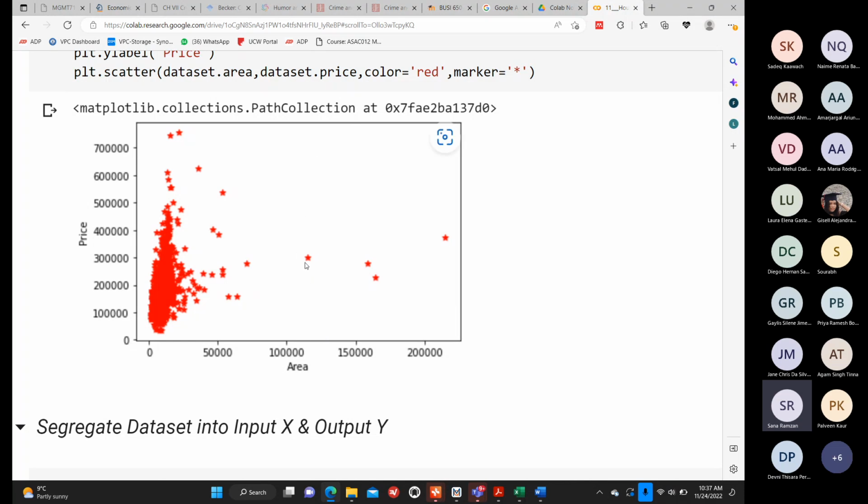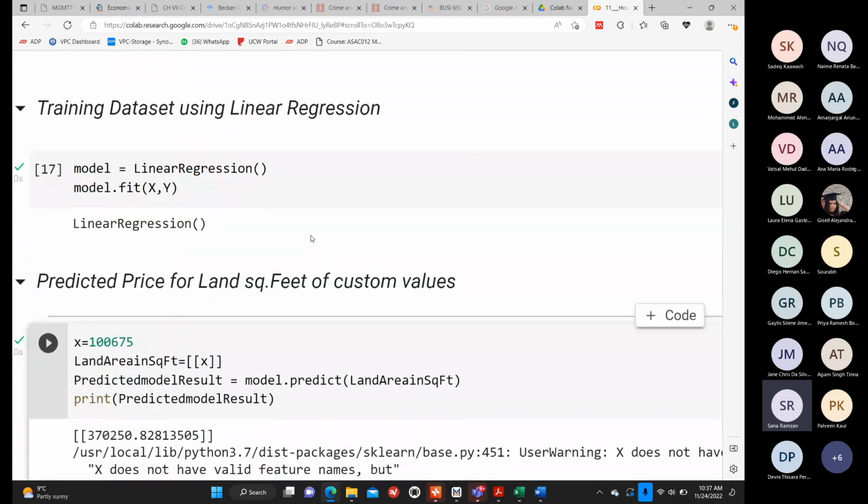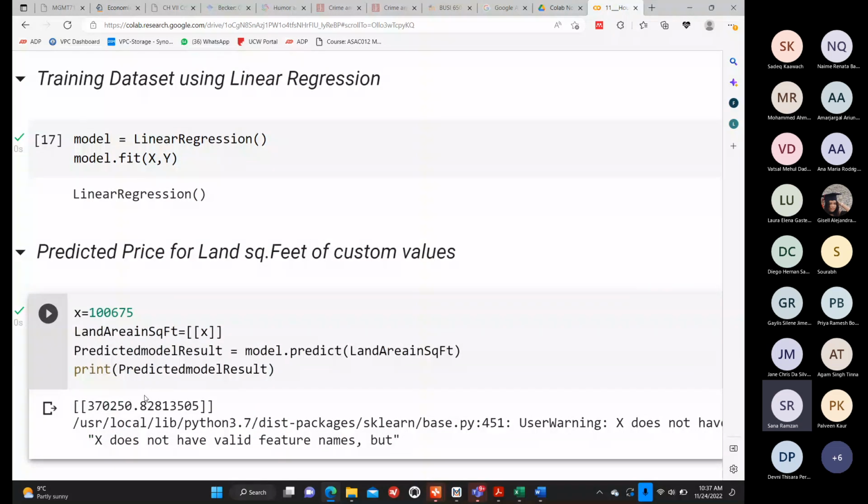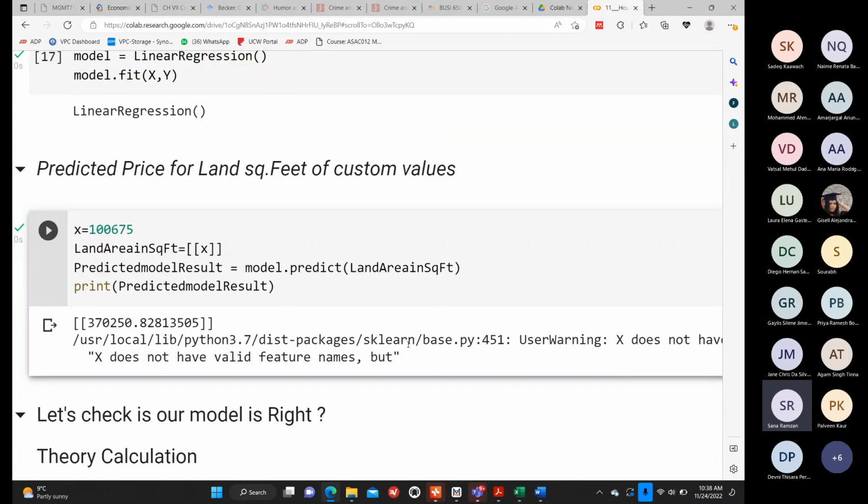That means your value will be somewhere between 300 to 400, right? So it is coming as 300 something. So your prediction is right. You can see, based on those previous values, it's making a judgment about the future.